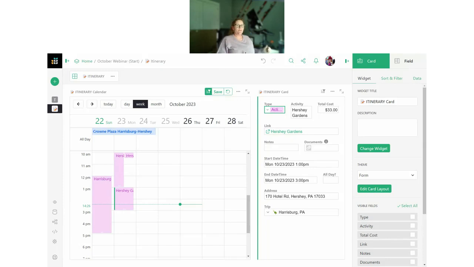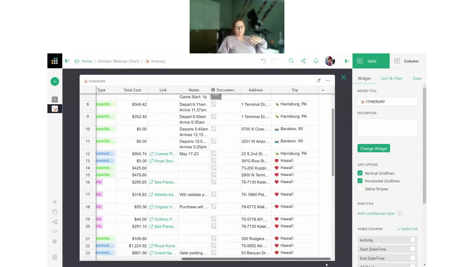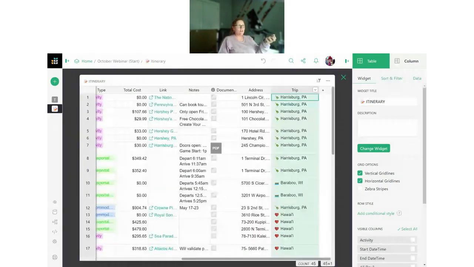Okay, and so we saw here how to link the card to the calendar, but linking between widgets can be done many different ways. So don't think that this is the only way you can do it. We'll walk through just another example of another way that you can link all of these things. So in the itinerary table here, I have this column trip that assigns each activity to a specific trip. And so what we can do is create a summary table grouped by this column and then link our widgets based on trip. So you don't see everything all at once, you see just the details for each trip.